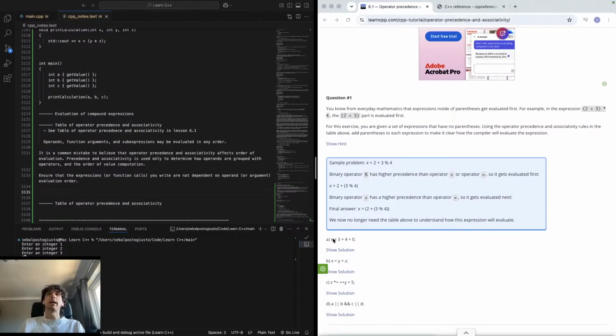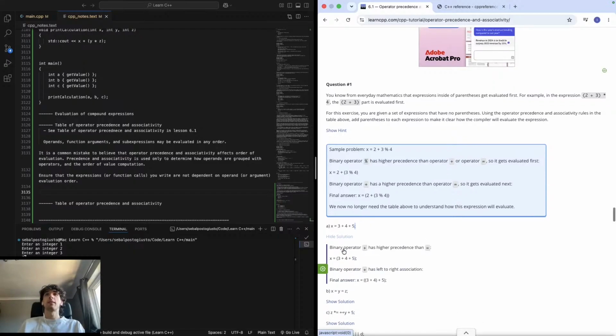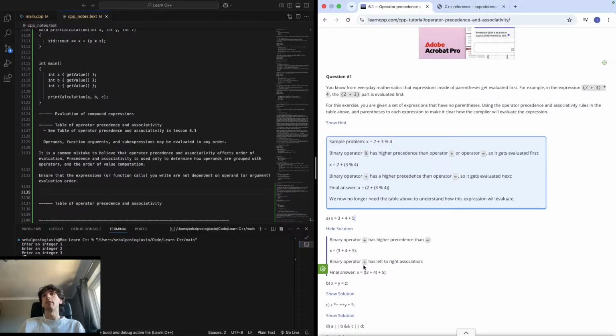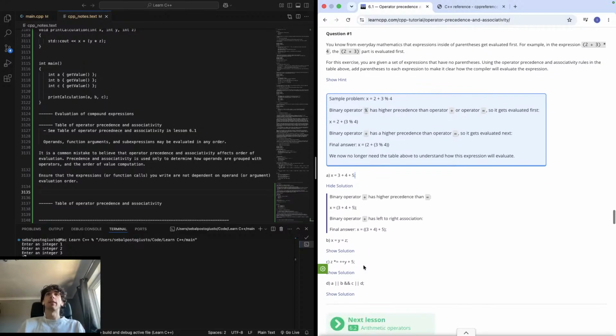So x is 3 plus 4 plus 5. Since they're all on the same level and they're all adds, it would be 3 plus 4 plus 5. So for example, it's 3 plus 4, which is 7, plus 5, which is 12, sorry, my bad. Okay, so they're not actually worried about that.